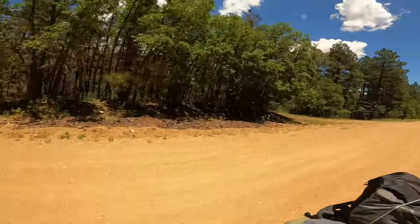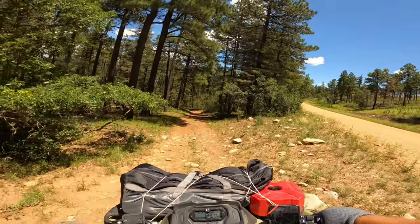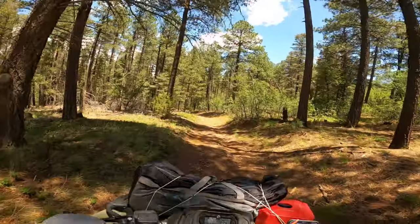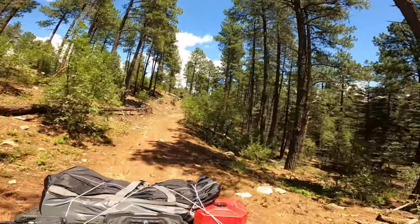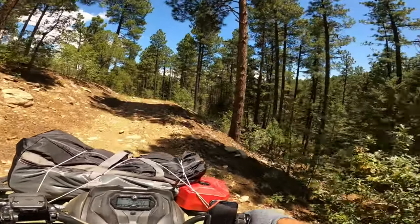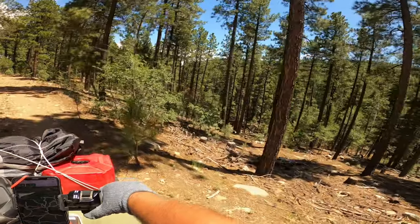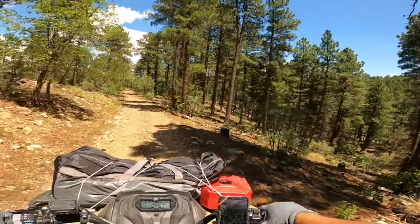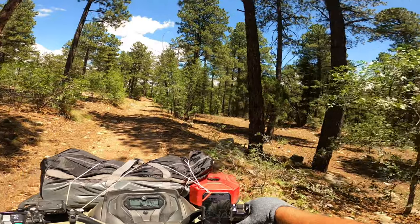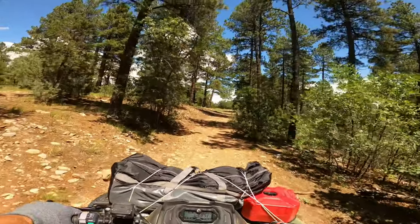But let's cut off here. Let's get on to some trails here. So let's get off the main drag up here. Yeah, what a great trail, man. Off to the side here, got a nice sizable canyon. I'm assuming this is Red Canyon just because right where we turn to get on this trail is right at Red Canyon Campground. But this is a nice trail. It doesn't disappoint, that's for sure.